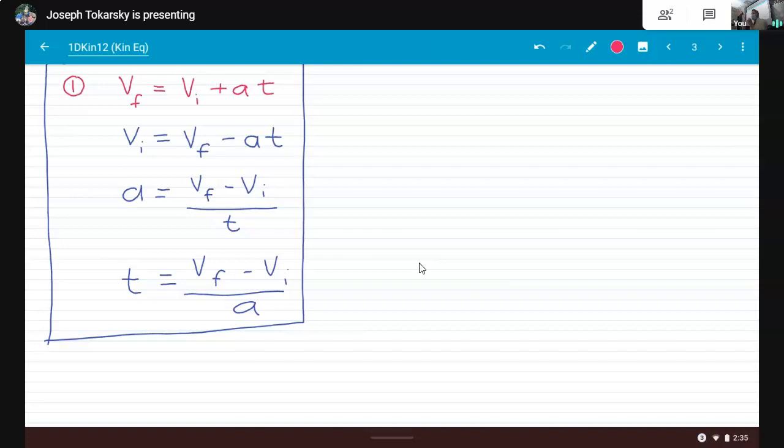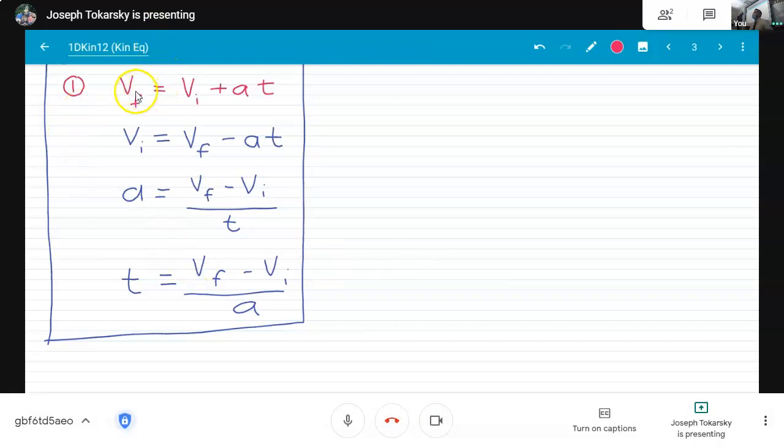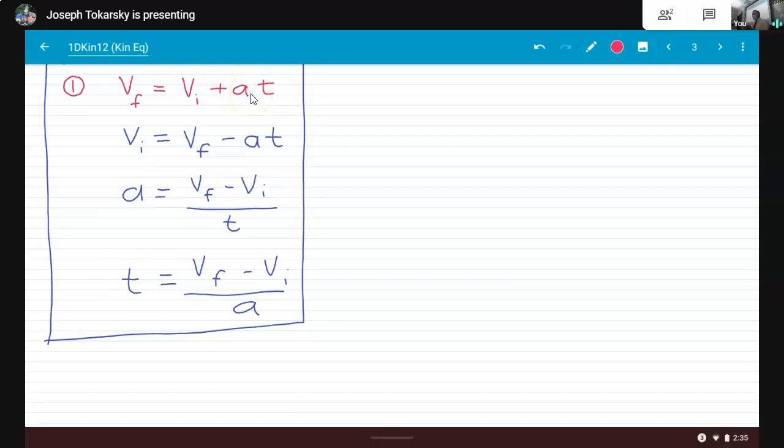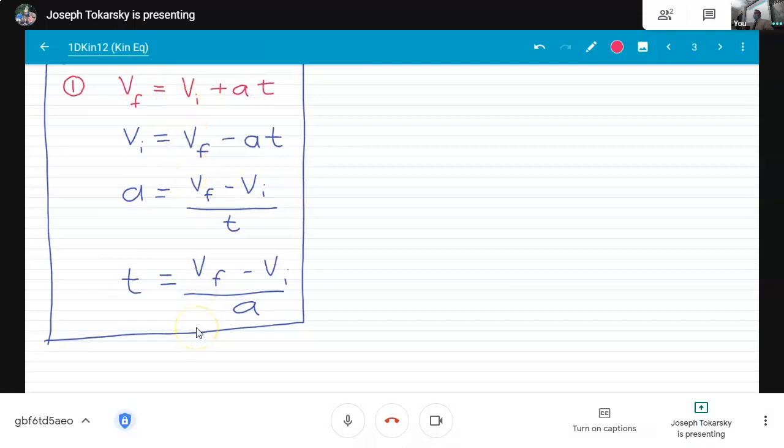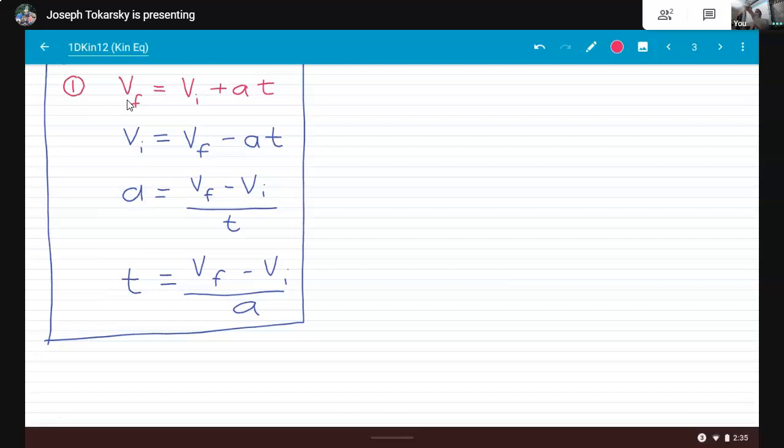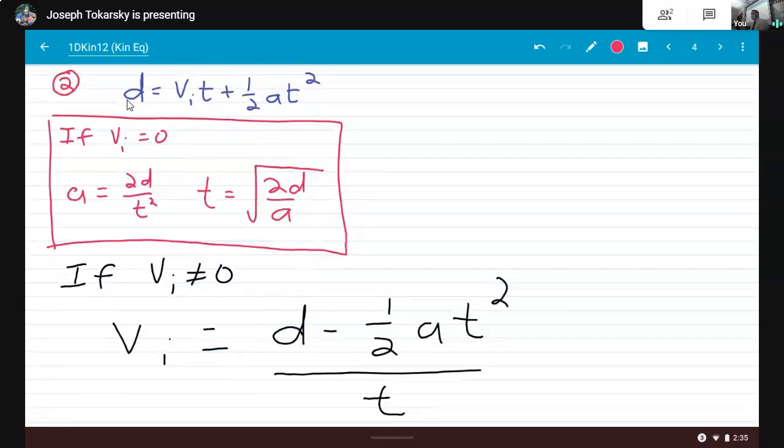Will equation 1 work? No, because it's missing what? D. D's the primary thing. It better have D because that's what it's asking me for, right? We need the equation, so I don't even have to bother looking below this. Start with the top one. This is the easiest way to do it. Start with the top. If that top one doesn't have the four variables involved, we go on to the next one. And it's a matching game. Does this one have VI, VF, T, and D, and only those? No, this one has A, and we don't know anything about acceleration, do we? So it can't be that equation.